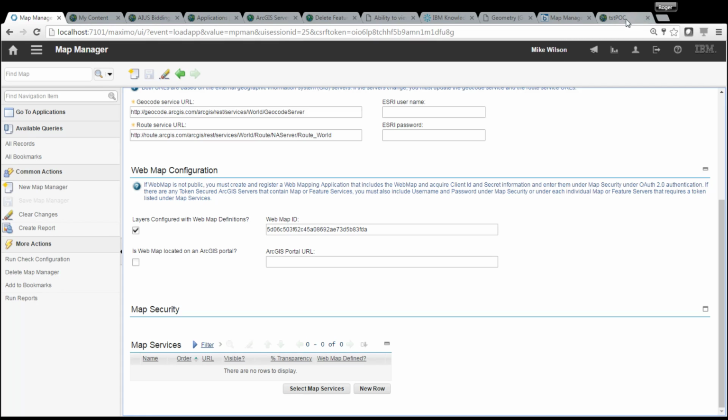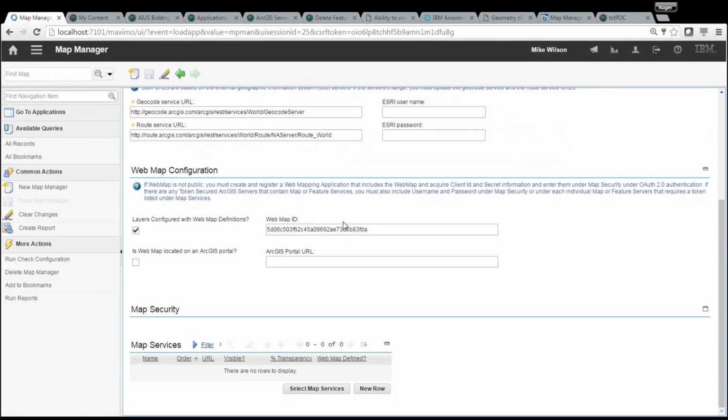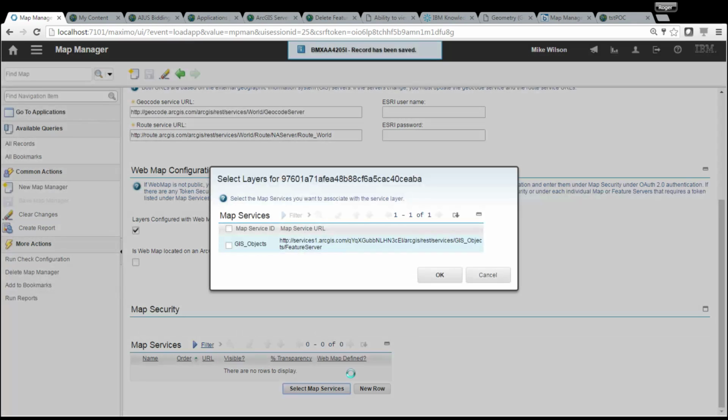For example, let's go back and add this other ID, the one that's shared by everyone. Let's save that. Then when I click Map Services, it will bring me all the feature servers or map servers that belong to the web map. There's only one here, so that's cool. See, I was able to access it, no errors or anything.